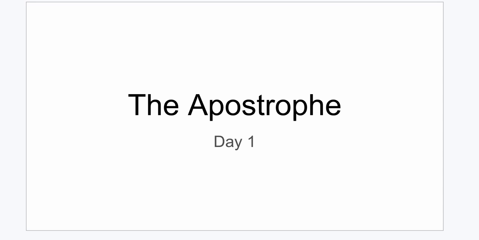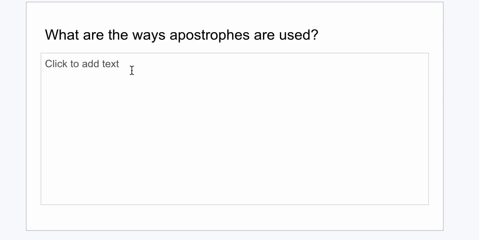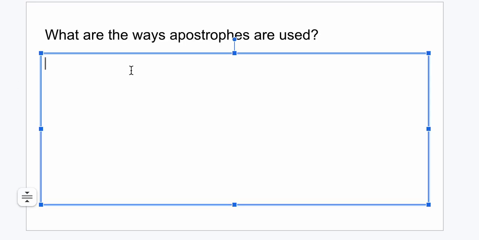So we're going to be preparing for those types of questions this week with something that we have already covered. When we think about the apostrophe, I want you to think in your brain of some reasons in writing when we use an apostrophe, times where you would have to write or type a word with an apostrophe. And if you don't know what an apostrophe is, I encourage you to think about that right now too. I'll give you just a second here as I get my list ready.